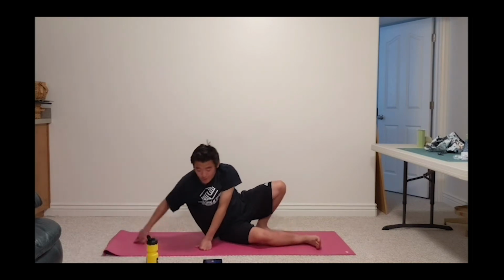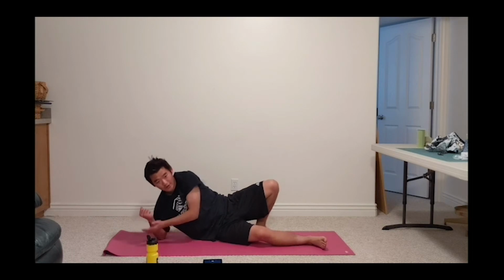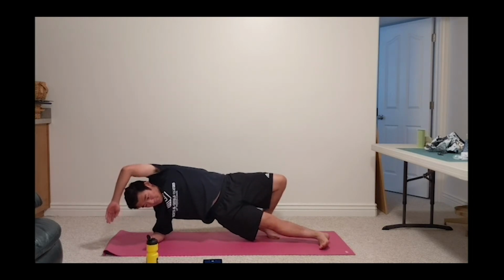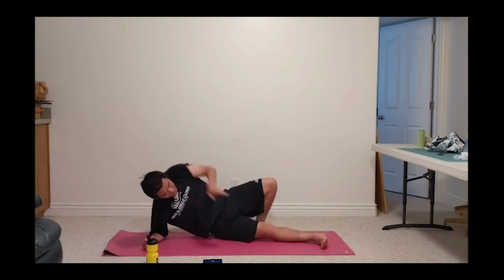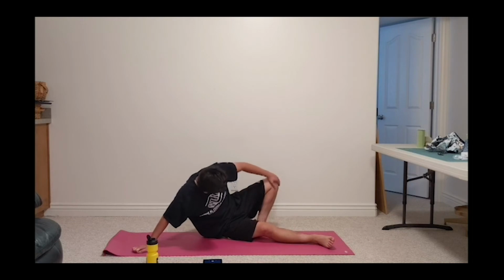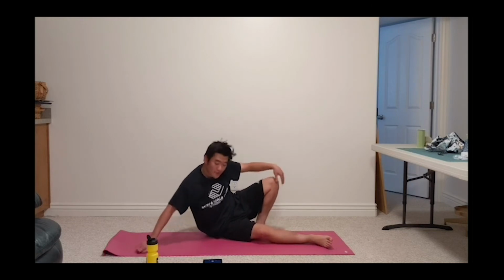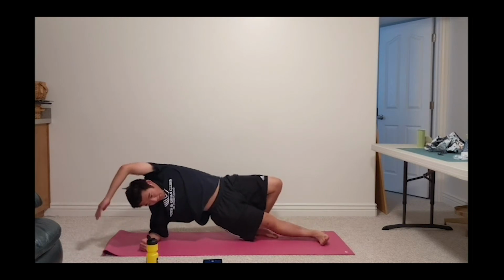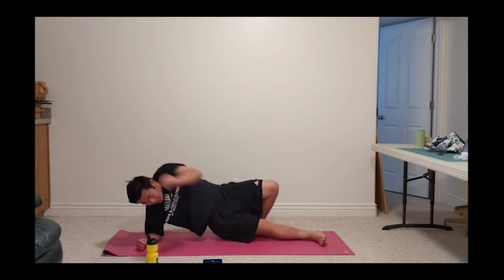If this is a little bit too much for you, you can always do it on your side. So if you go onto your arm, you can do it from your arm. That's a little bit easier. So remember, just keeping the right leg out flat, and then keeping your left leg kind of in at an angle, and then just raising up on that, and putting your arm out over your head.